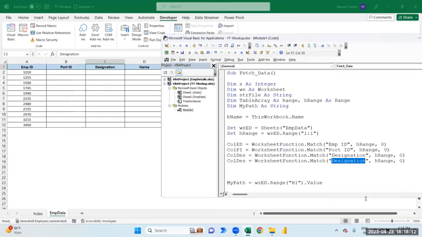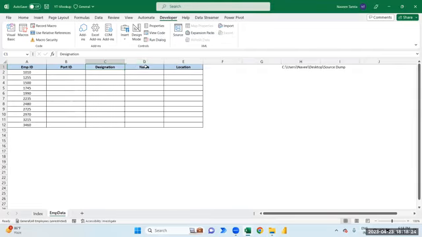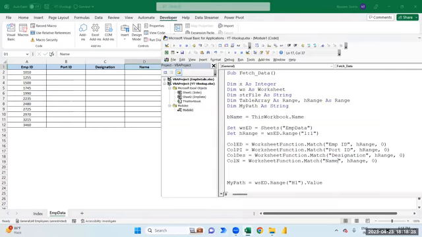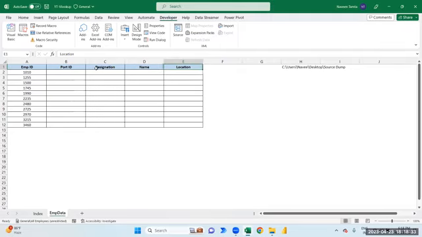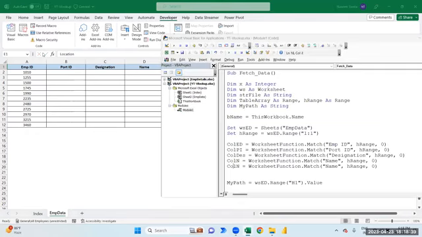Okay, so I will showcase you. Then I'm saying column n, so that will be the name. So I will paste, and lastly I will say this one, location. So loc, and I will paste this here.